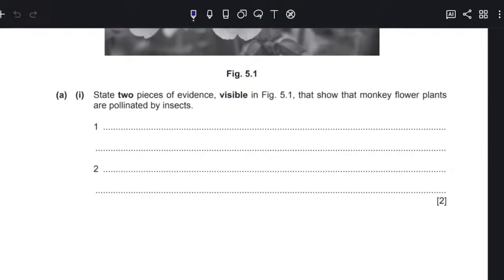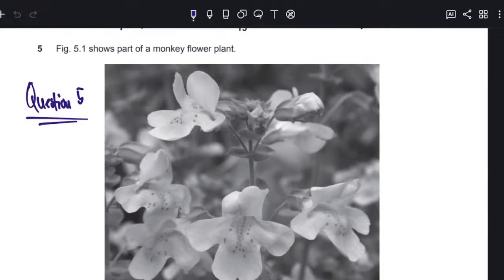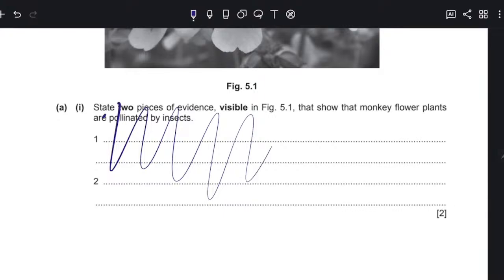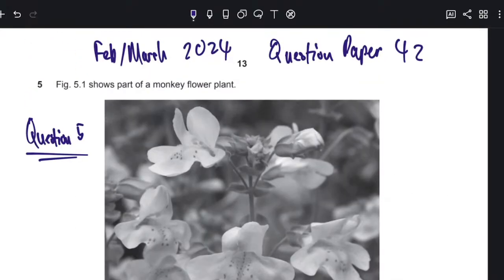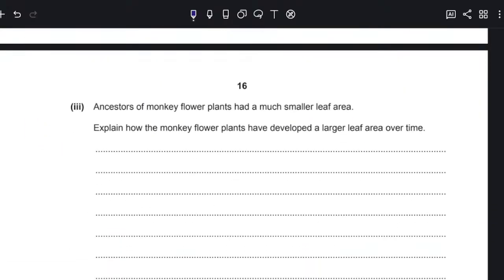Let's see what this first one was asking. Why did I pick it? Oh, I know why I picked it. I picked it because it has the diagram, not because of this question. Don't worry about it. By the way, I'm going to teach you something which is very important. Pollination. It comes a lot. Cross-pollination, self-pollination. I will teach you about it. Reproduction in humans and in plants. That's a very, very big subject. So make sure you are ready for that. We'll talk about it though. Right now, we want to talk more about this question here.